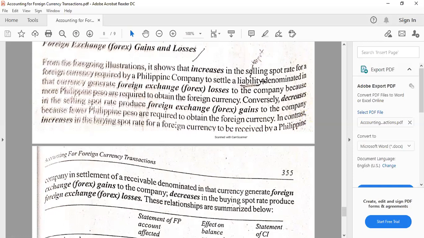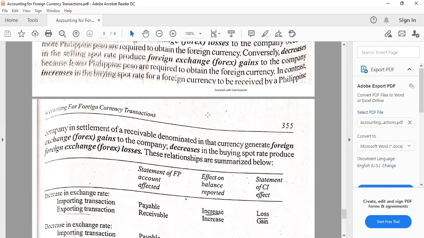On the other hand, for receivables and sales, we are going to use the buying spot rates. Why? When we receive our collections from the sales in the form of foreign currencies, we'll be depositing them to the banks. And the banks would be treating them as if they're buying them, and then recognizing a liability out of the buying foreign currency rates, not the selling ones. So that's why sales transactions, export receivables, are to buying spot rates.